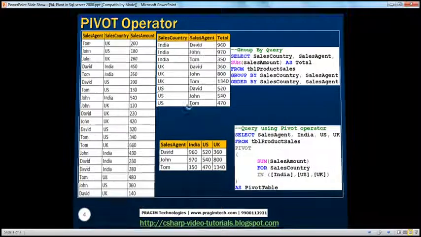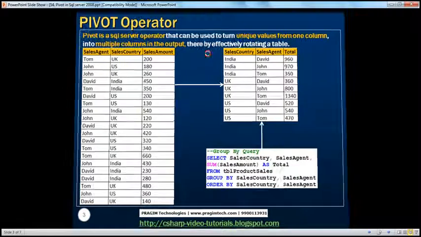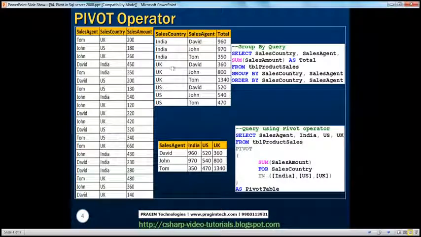And if you look at the definition of the pivot operator, pivot is a SQL Server operator that can be used to turn unique values from one column, sales country column, into multiple columns in the output. So we are taking the unique values of the sales country column, India, US, UK, and turning them into column names in the output. And that's what pivot operator does, which gives us the effect of rotating a table.